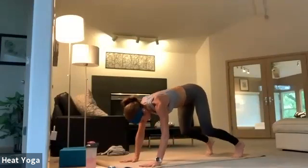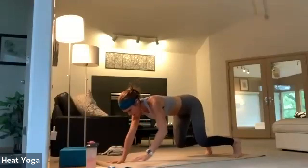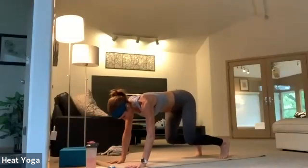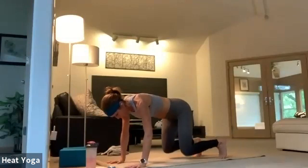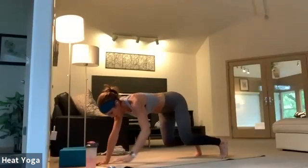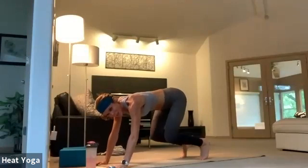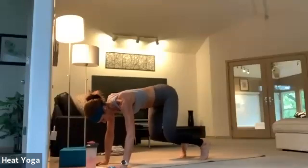We'll lower the knees so the shins are parallel coming into this bear pose. We'll walk the hands forward, 1, 2. Walk the toes toward the wrists, 1, 2. Knees tap, 4, 3, 2, 1. Again, walk the hands forward, 1, 2. Hold here. Walk the toes toward the wrists, 1, 2. Knees tap, 4, 3, 2, and 1.